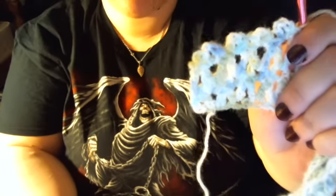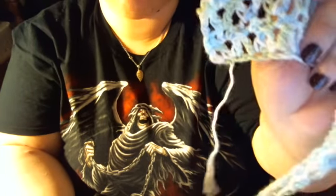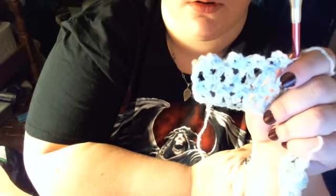You have a nice straight side when you do the baby blanket. And that's what we all want, right? We all want the straight even edges. Well, that right there is how you do the baby blanket, the Candy Kisses baby blanket.